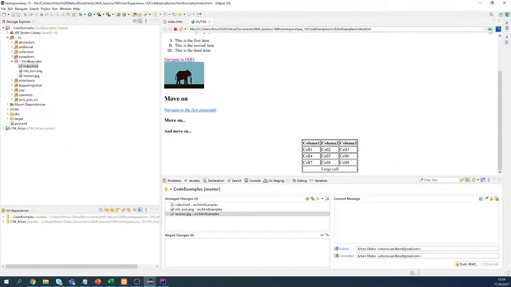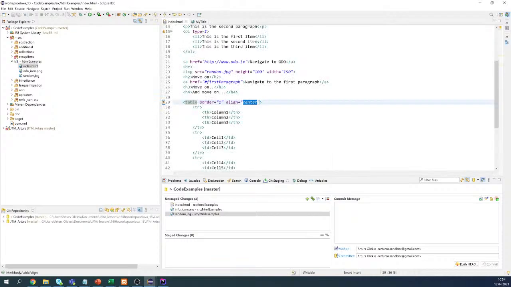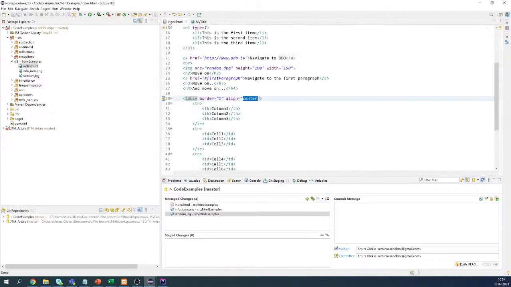We actually want the whole table in the center also, as an option if needed.